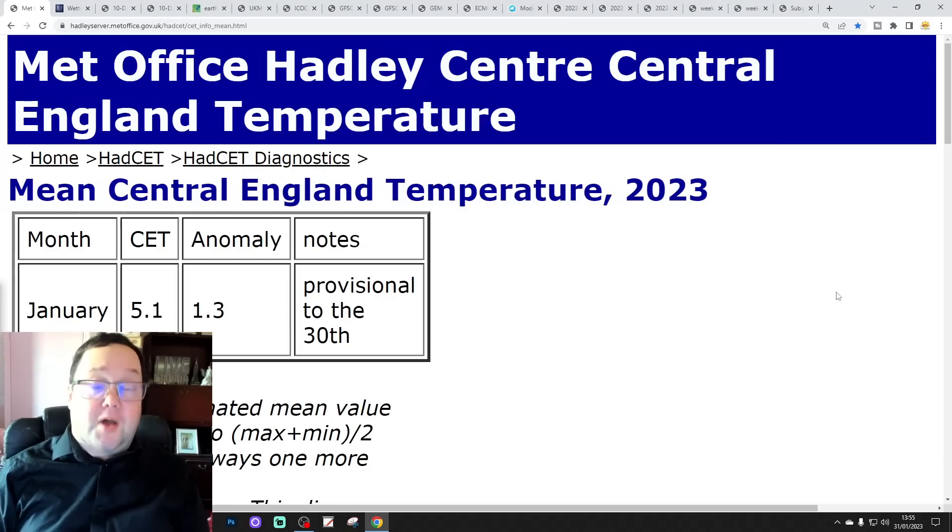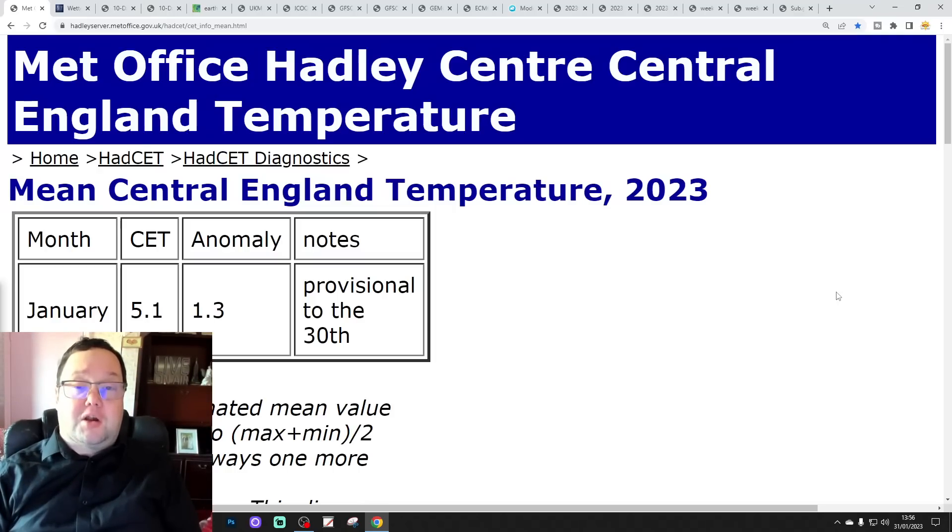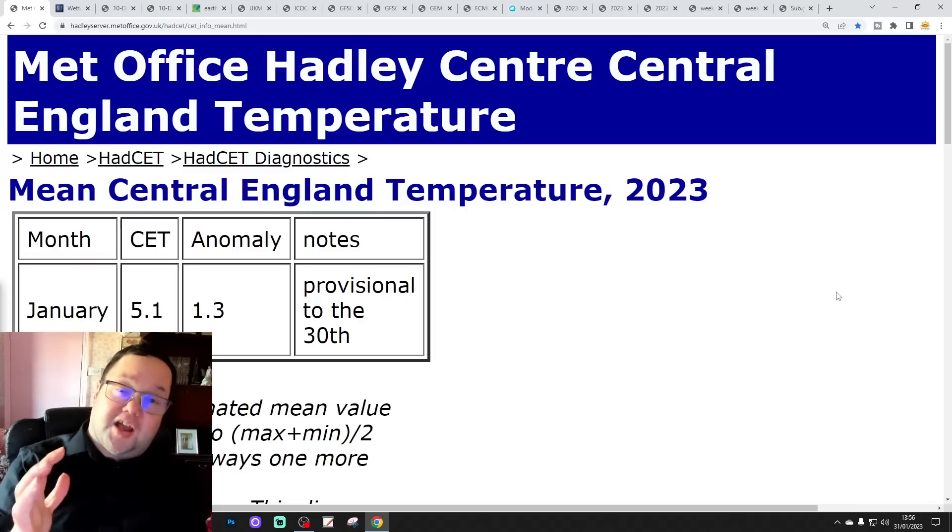Hello everyone, thanks for tuning in to today's Spur video. We're going to have a look at the weather for next week to 10 days. Day 10 will take us to the 10th of February, and we'll be able to turn it out beyond that with the GFS and ECM ensembles. They run around a couple of weeks. We'll have a look at CFS V2 at the end of the video for the next four weeks, getting us well into February. The video today was a 6am upload and we'll release the EC 30-day forecast.